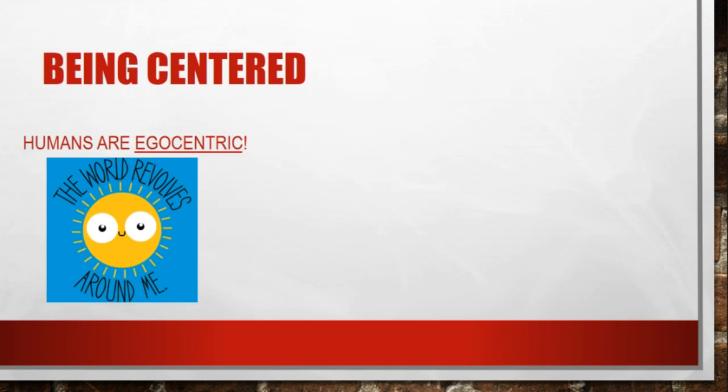Moving on, we have this idea of centeredness. When we talk about centeredness, what I really want you to think of is what you would put at the center of existence, right? And that's going to change from person to person. But originally, as a child, an infant, we are taught to be egocentric. What that means is that we are at the center of our existence. The world revolves around us. And we are wrapped up in our own viewpoints.